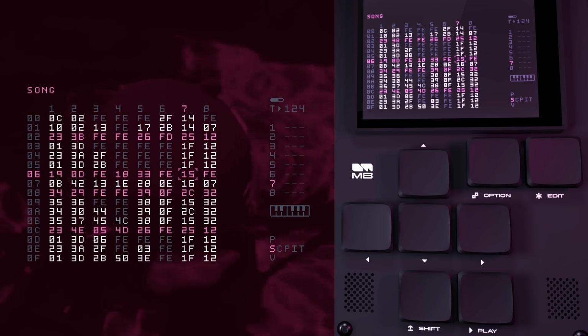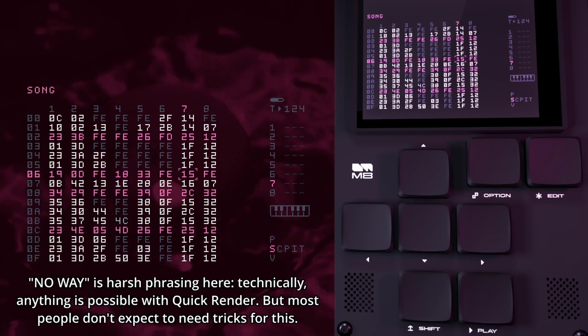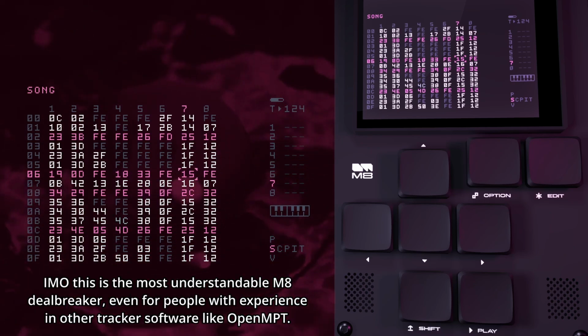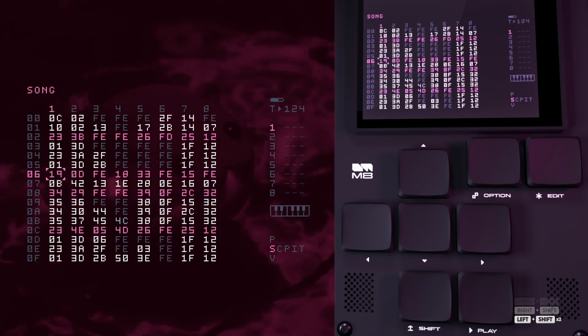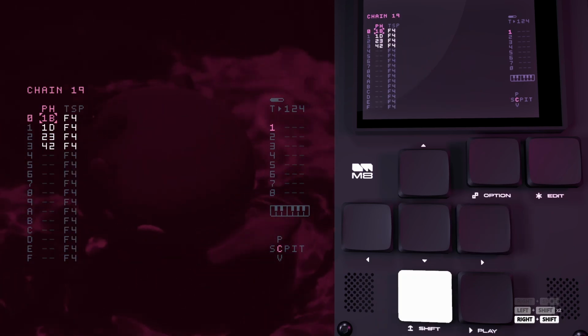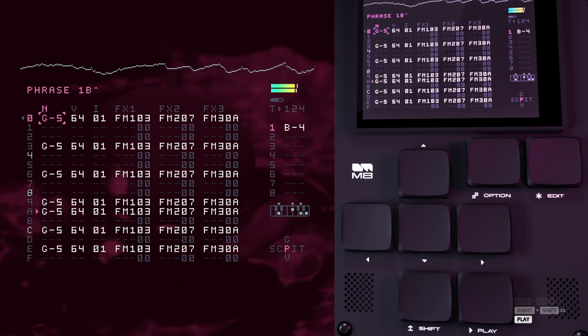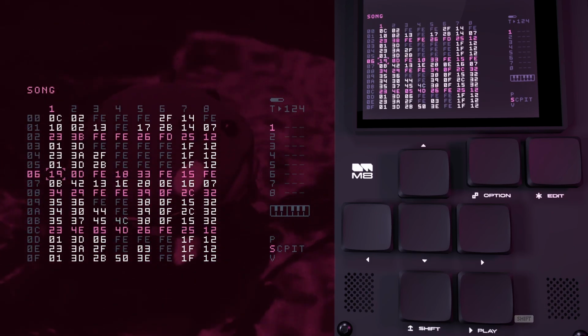Now, some of the limitations of this system should be obvious to you right away. In particular, there is no way to have more than 8 notes playing at the same time unless you use an external MIDI device and send commands to that. In practice, there are tons of instrument-specific ways to get around that. For instance, here are some 4-note chords on a single channel. But it is a restriction, and it's one that will affect the way that you write things.